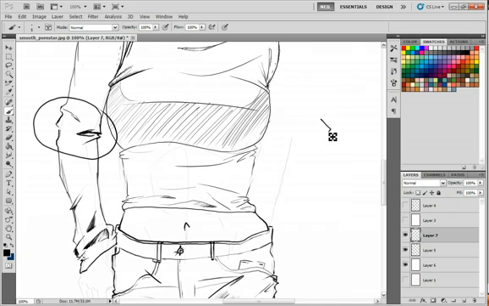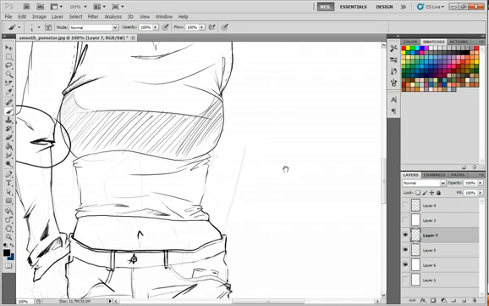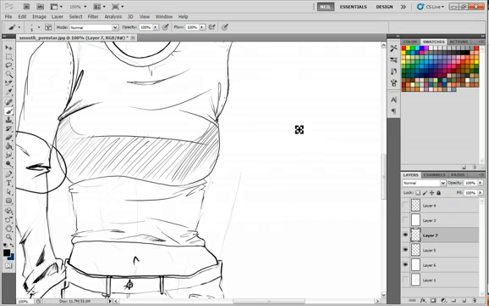So you'll have an edge like that, and then you might have something like this, and then a little line, and maybe another one over there, and that shows this very complex scrunching of the cloth with just a few lines. You might add a few more lines if you wanted to really show it. It's up to you.